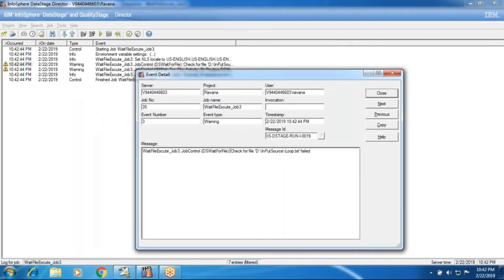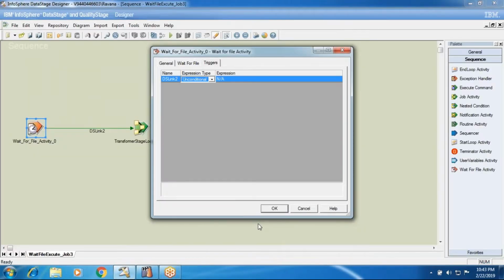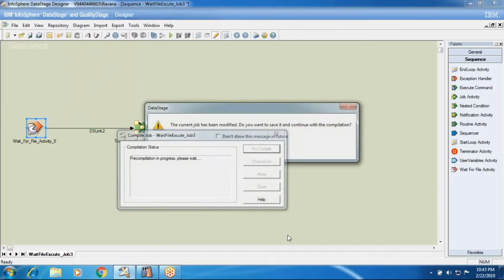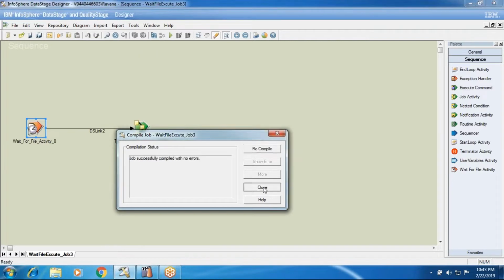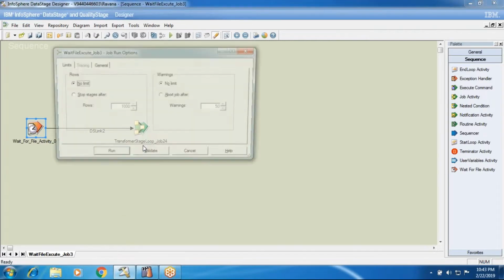Failed. Input.txt failed. Okay. The trigger condition I mentioned is okay, but I just want to make sure, so I maintained unconditional instead of okay.